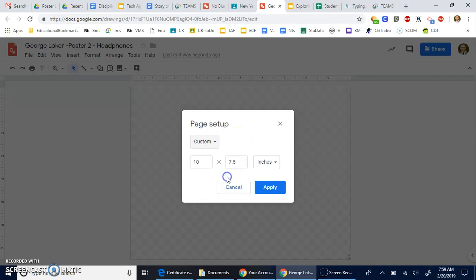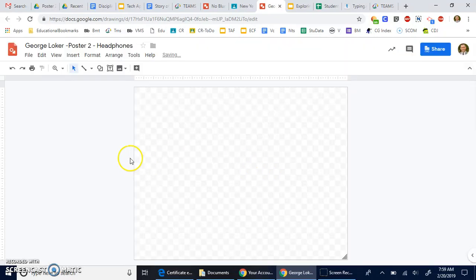We're going to change that to custom, and I'm going to keep it a horizontal, which means I'm going to keep my wide edge at 11 and my narrow edge, the side, the top to bottom. If I reverse the numbers, it would be a vertical, if for some reason your teacher requested a vertical. Verticals hang better, but horizontals are easier to design on the screen, so I'm going to go 8.5. That's a standard 8.5 by 11 sheet of copy paper, should your teacher decide to print this. It doesn't look much different, but it does change just a little bit. Most importantly, it's the right resolution.